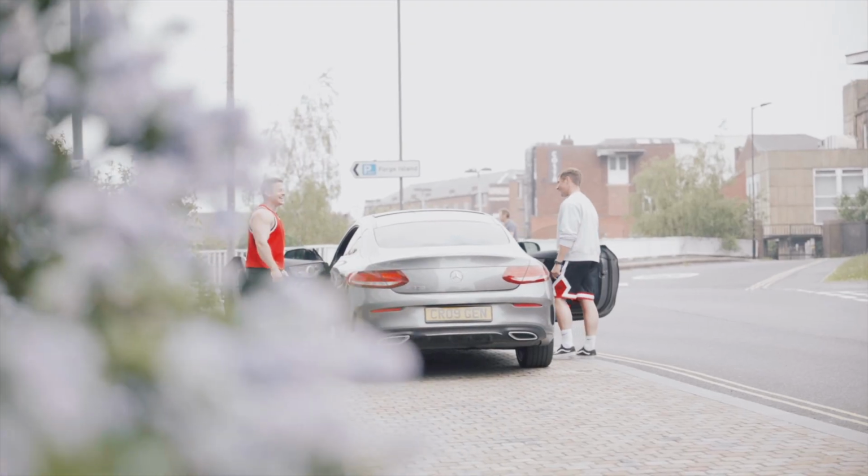So today we're going to be training at Ultraflex Rotherham, which is both our home gym. We do train together normally anyway. But yeah, we're going to take you through one of our push sessions, currently at my place. But we're going to head over there now and get a session in.